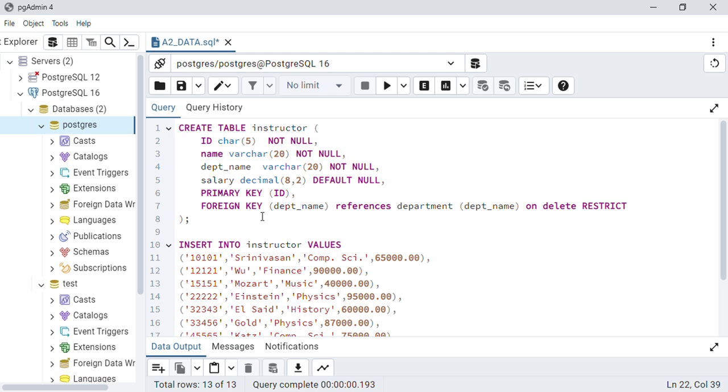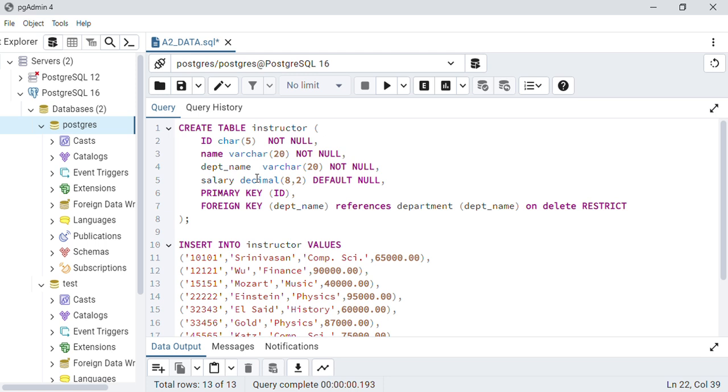So we have attribute ID, which is of data type character, and it is of length 5, and it is not null. And next attribute is name, and it is a variable character. It is of length 20, and it is not null.